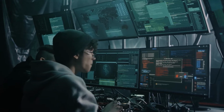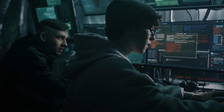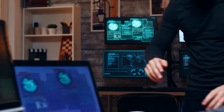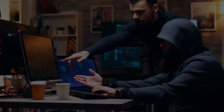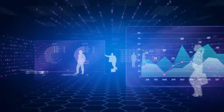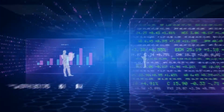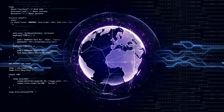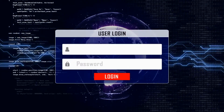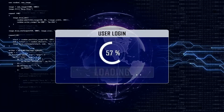Getting back to the video though, in a world full of dark infections, antivirus software is like a ray of light. There are numerous benefits that they provide. Among the most notable benefits are as follows. Protection against virus transmission. Antivirus software primarily serves as a preventative measure. It detects possible viruses and then attempts to eliminate them. Keep in mind though, all of this is done before the viruses cause any harm to the system. As a result, most infections are stopped before they can cause harm to your computers.